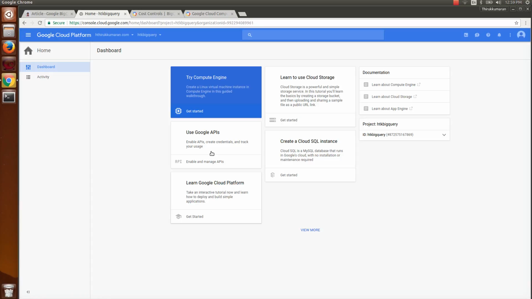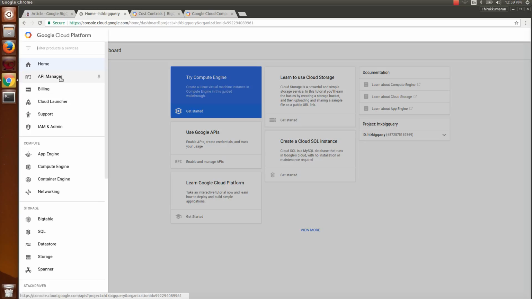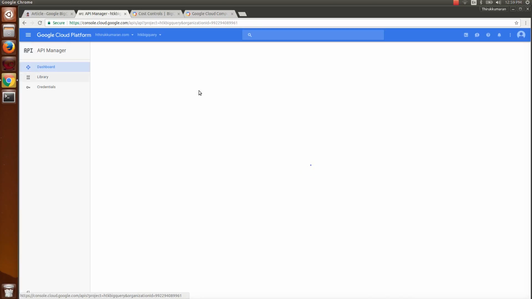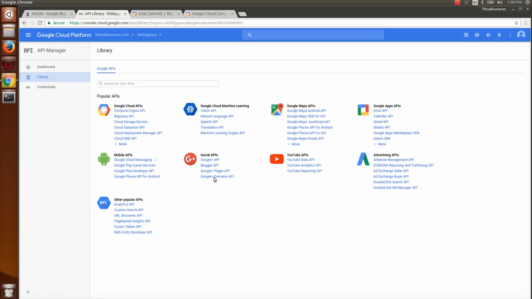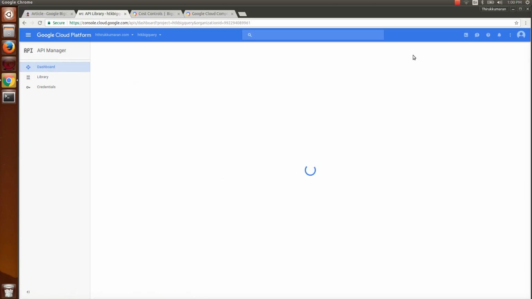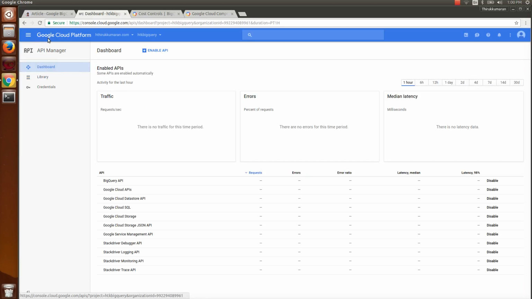So the first thing that you have to do after you create this Google BigQuery project is go to this API manager, okay, and enable whatever service APIs that you want to automate. By default, I guess they enable these APIs, and the BigQuery API is enabled by default. If you want to disable, you can always disable, but if you click on this, it will allow you to search, and you can enable it. We are not going to use these APIs as of now. We are just going to do everything via the DB.